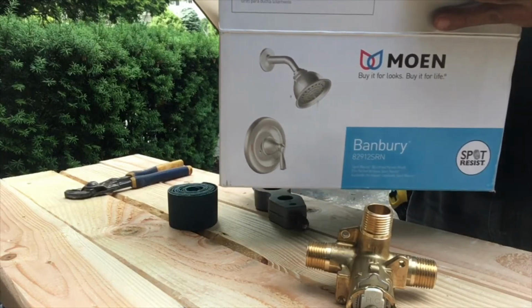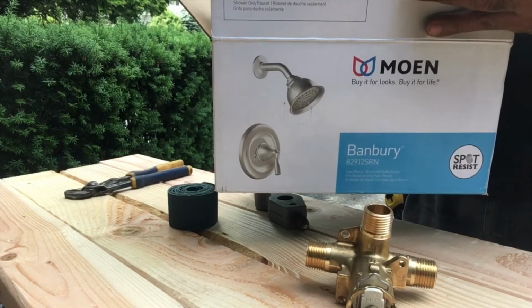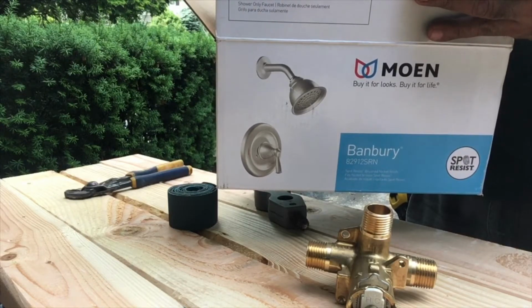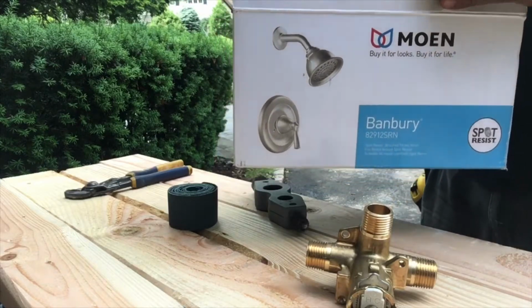This time I'm gonna show you how to install a shower body. This is only the shower head body kind. It doesn't come with the spout to fill the tub. So this is what we're gonna do.